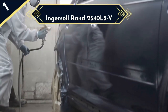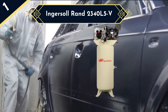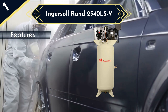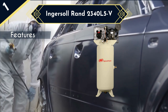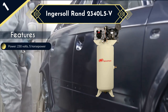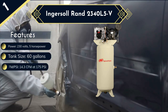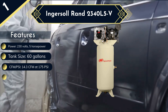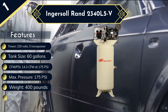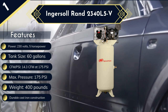Last and the best air compressor for painting cars in the list is the Ingersoll Rand 2340L5V, which stands out due to its easy-to-service design. This design includes an overhung crankshaft, individually cast cylinders, and a one-piece connecting rod, making repairs and replacements simplified due to easy reach. The product is equipped with a heavy-duty 5-horsepower motor, a two-stage air compressor, and a 60-gallon tank, which combine to produce a max pressure of 175 PSI — enough power to run most pneumatic tools, including demanding ones. More features include a durable cast-iron construction, a thin copper intercooler for heat dissipation, and a long-life pump designed to operate trouble-free for 15,000 hours.